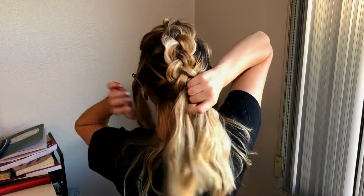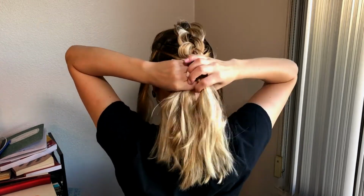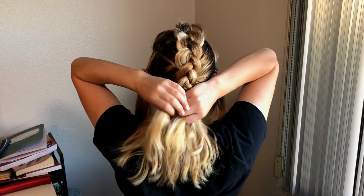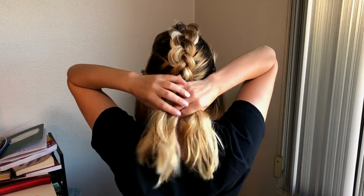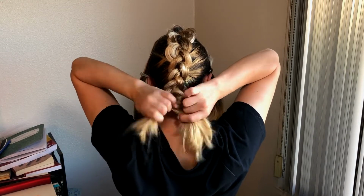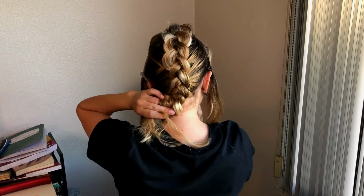This is also going to be the part to create the bun from, so we need as much hair as possible and as much braided hair as possible, because the bun is going to be nicer if everything is braided. So all the way down, and then we're just using a rubber band.